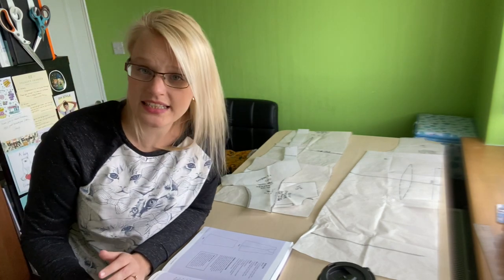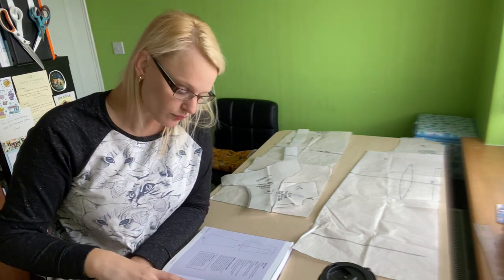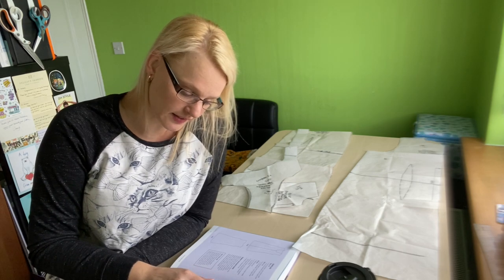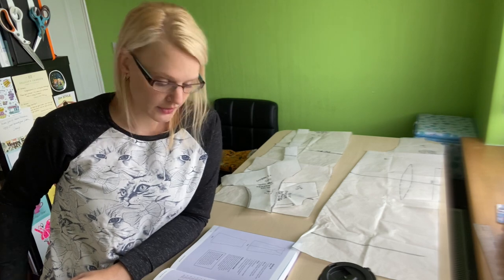Now, usually in Tilly patterns, I come up as a size 4, because a size 4 is catered for a 36 bust, a 30 waist and a 39 hip. My measurements are 36 bust, 30 waist and a 40 hip. So I tend to go for the size 4.